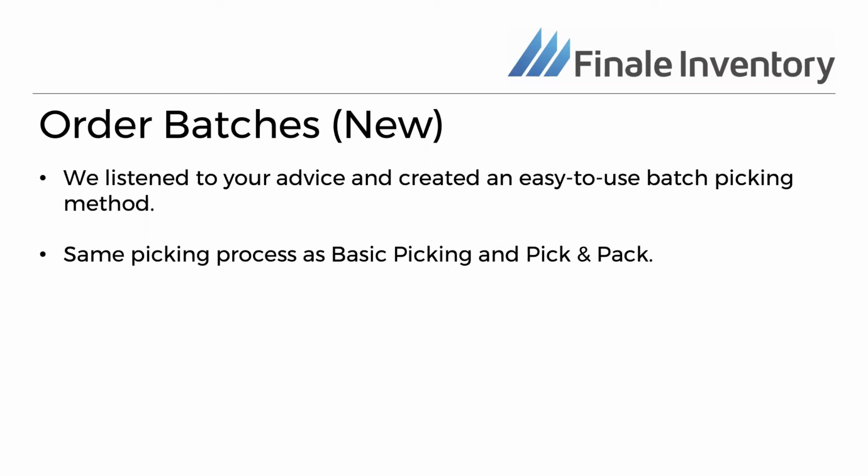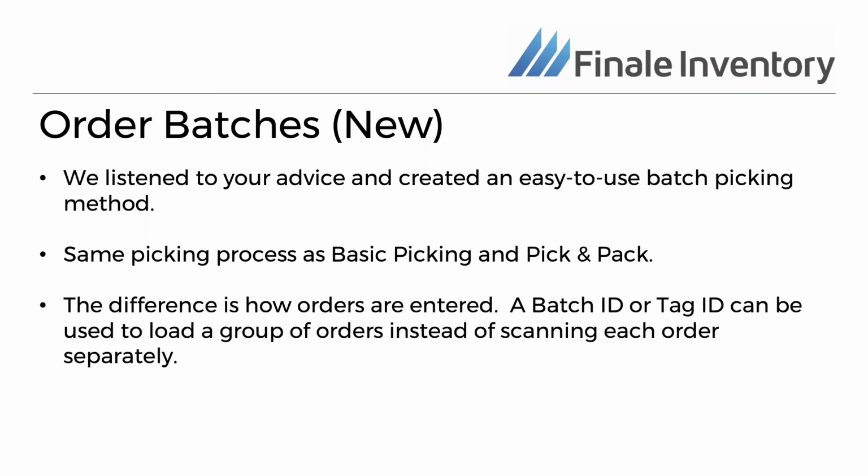The actual picking process itself is the same. You're either going to use the basic picking method or the pick and pack. Now the difference is how the orders are actually going to be entered into the barcode scanner. With this method, all you do is enter the batch ID or tag ID, and it'll load those group of orders instead of having to scan each order separately.